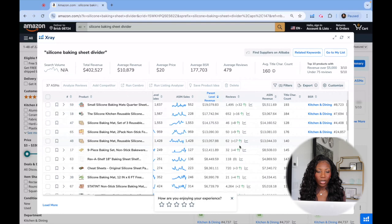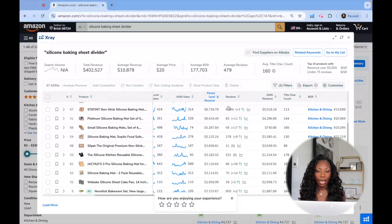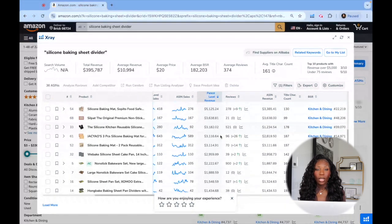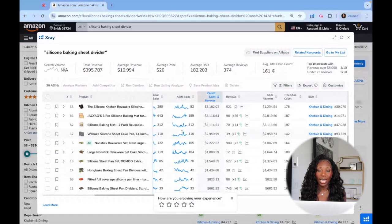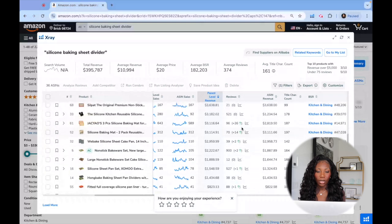I'm going to specifically look for the ones that have really high reviews because those are the ones that will affect the average review number. This one right here has 4,000. Let's get rid of that. Okay, we're getting closer and closer. The trick here though, you guys, is you can't remove things that actually do belong here. So you can only remove the ones that are irrelevant. This one here, yep, that is the product.